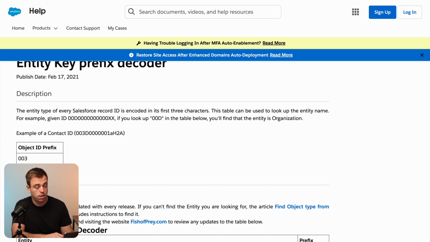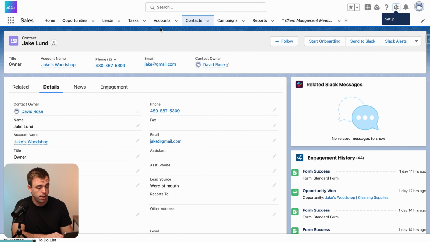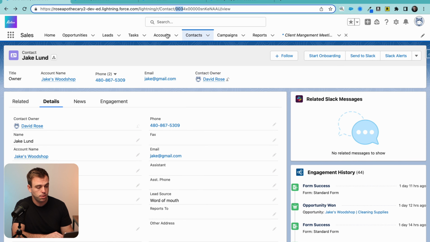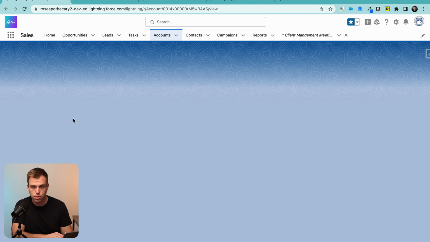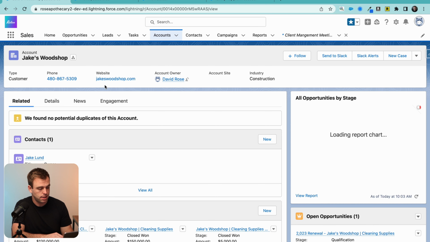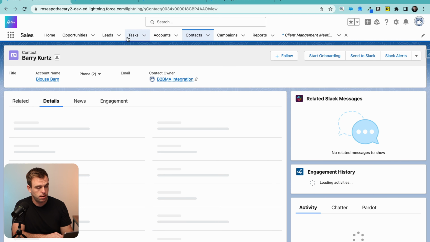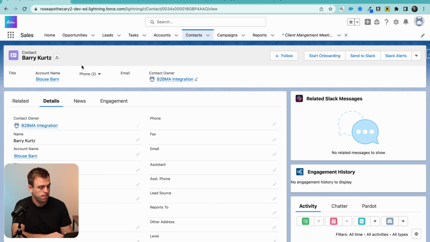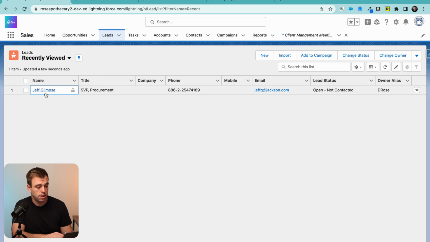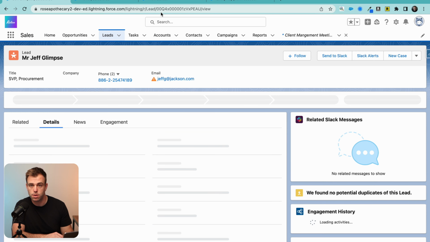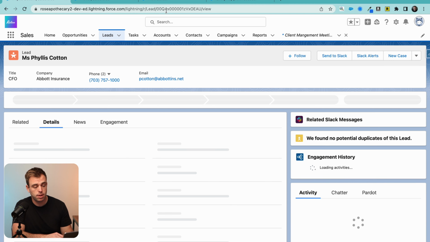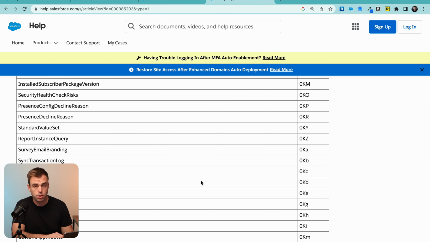We can confirm that in our own org. If you pull up a contact record and you look at the ID, you'll see right there in the URL, it starts with 003. And that's going to be true for any contact that's in your system. Pull up another one here. There it starts with 003. If we look at leads, we can see this pretty easily too. It starts with 00Q. Pull up another one here. There it is, 00Q. It's always helpful just to refer to the documentation here if you're working with IDs that you're not very familiar with, because it'll tell you what sort of object it is.